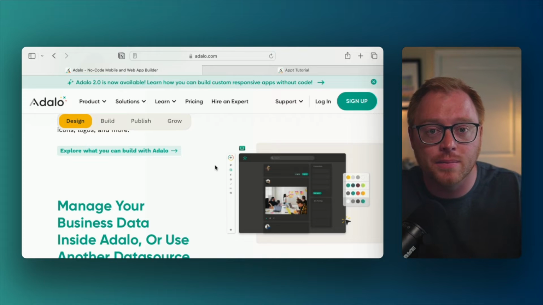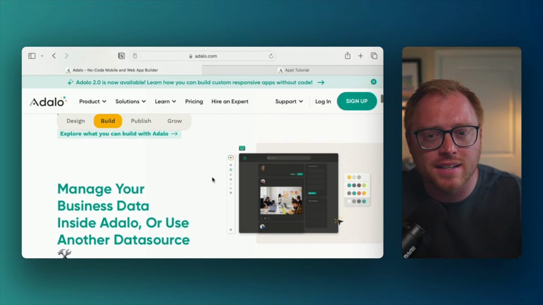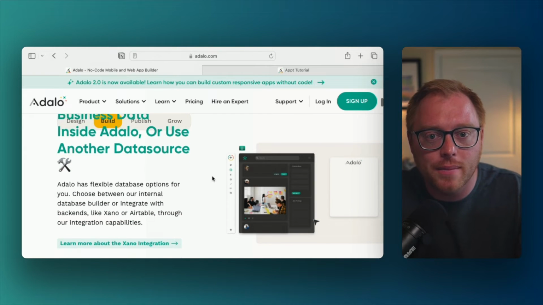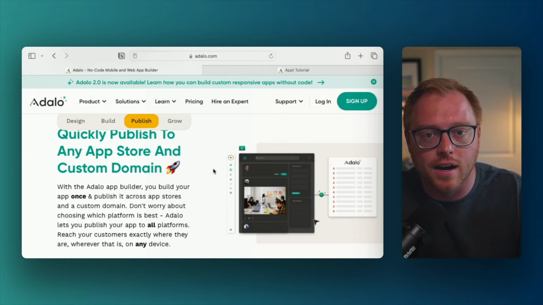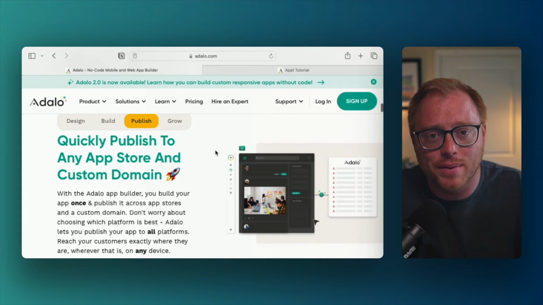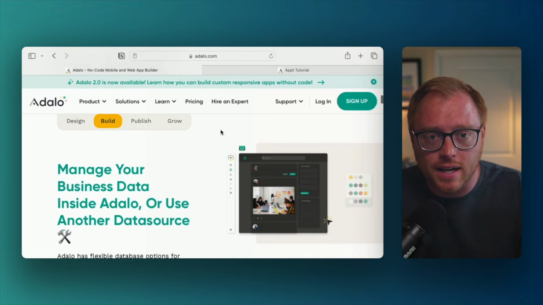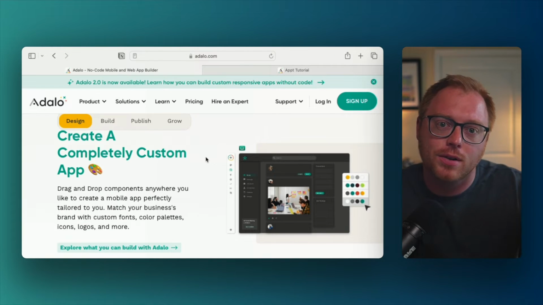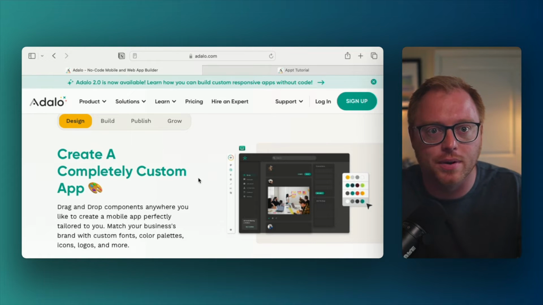Now, one of the things with Adalo, though, is that you cannot export the code. So if that is something you want to do later on, you currently cannot do that with Adalo, and it doesn't look like it's even on the roadmap. I could be wrong about that, but it doesn't look like exporting code is coming. For some, that might be important, but it might not be that important at all. So it's really up to you and how you want to approach that. For me, if I was building a simpler tool that's a little more robust than Glide, that wouldn't bother me much.